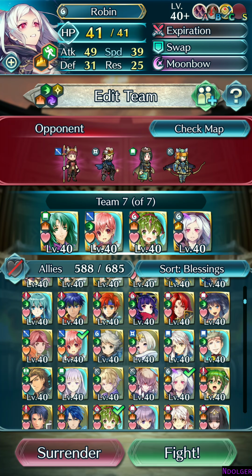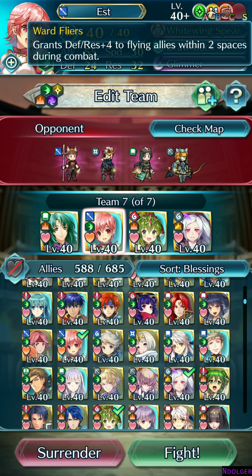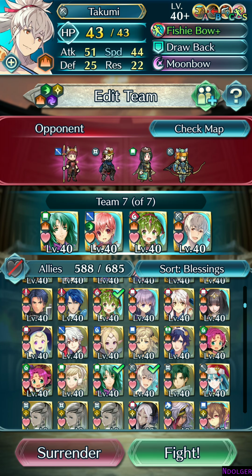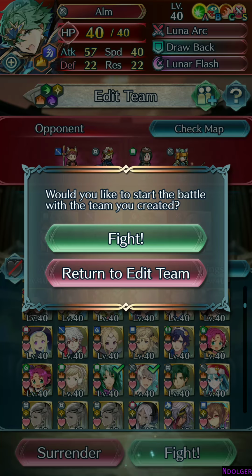Maybe we go with Robin. It's reasonable. I don't know why I'm running Spur Def on her, though. Isn't it great? I want a better team than that. Another better flyer. You're running Fortify. I like it. This should work. Let's do it.